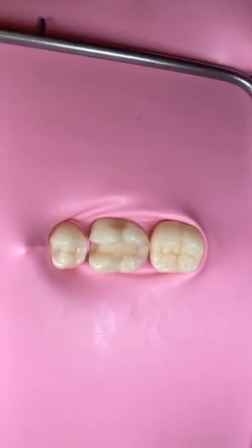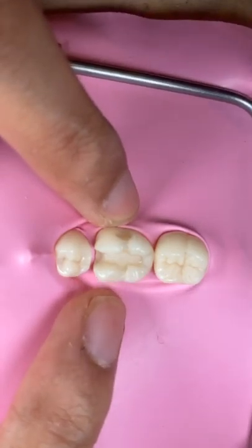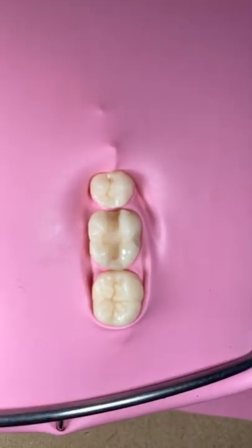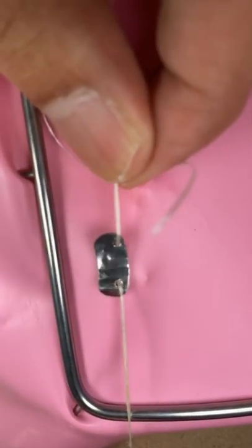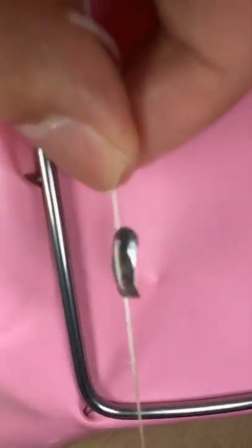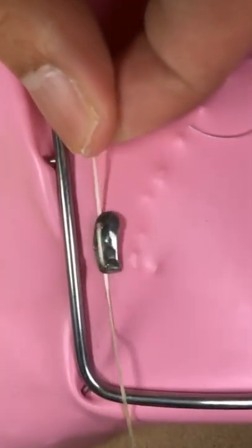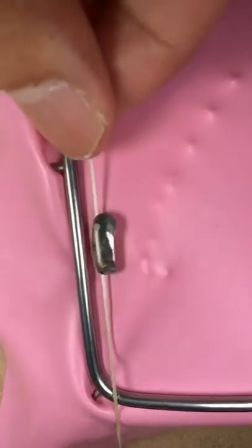So now, this is my cavity. Yeah, the mesial, mesio-occlusal, and I have buccal also. Maybe we have to make it landscape like this. So remember the previous live, I already created this matrix, the one with holes and the floss. This actually will work, especially for the simple case or very deep case where you are unable to place properly the matrix, because sometimes the cavity is very deep, very subgingival. This is the alternative to solve that case.